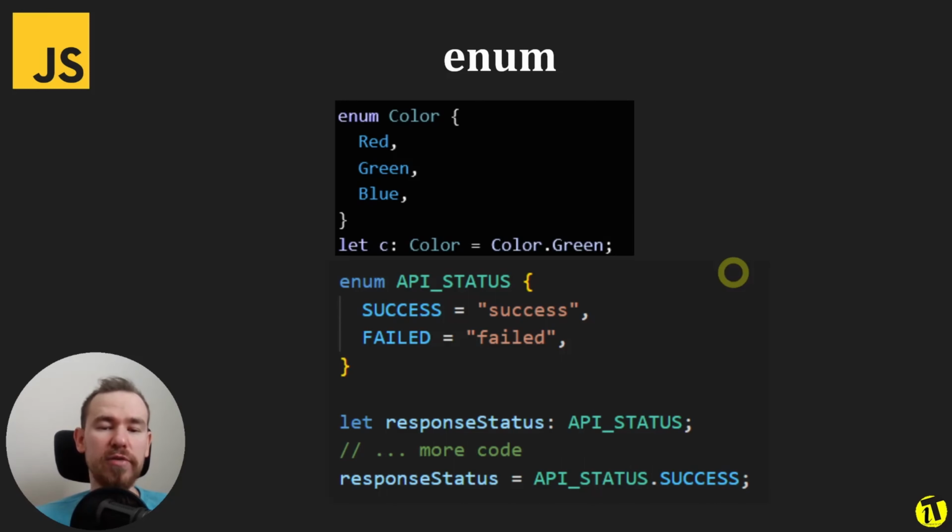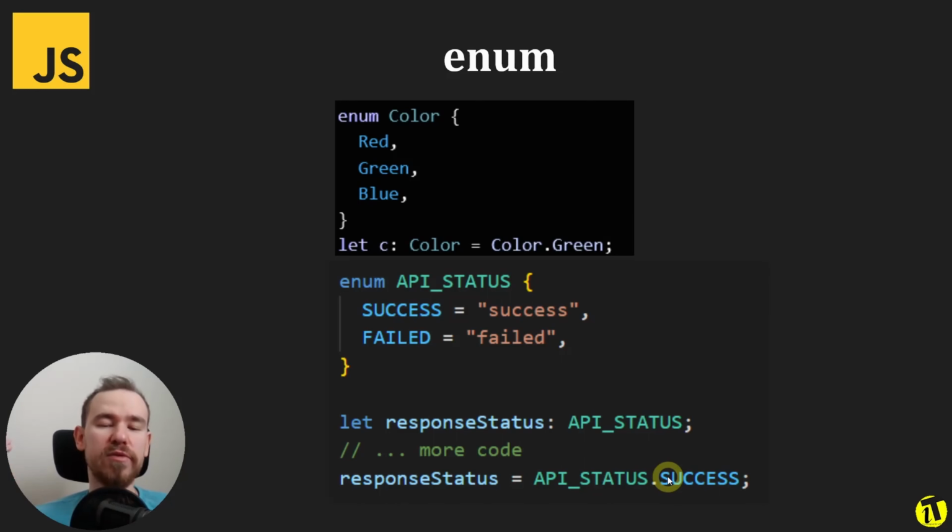And if we use this in our project, we can make an abstraction, and it's going to be easy and reusable across the project. It's also worth mentioning that on this line we define the variable let response status of type API status, and we can assign only values from the enum API status.